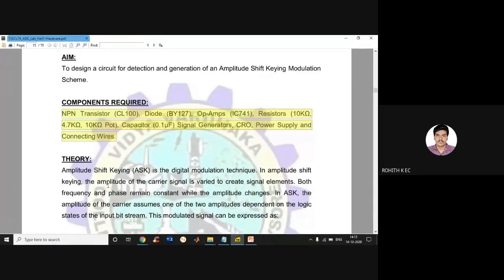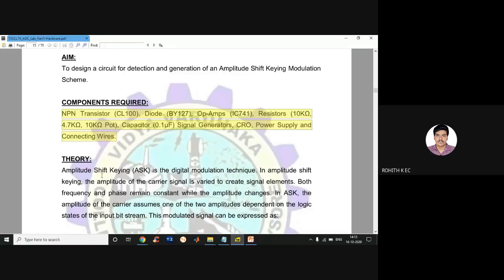Nevertheless, today we will give the explanation regarding this experiment, and we will also try to simulate this using an online circuit simulator. And we will also tell you how to debug the same if you are not able to get the output. So more or less, the steps that you are going to follow in debugging the circuit will be similar to what you are going to do in the offline mode.